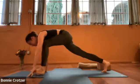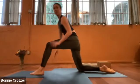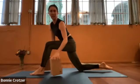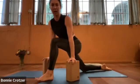This time we're coming into a low lunge, back knee to the floor. Untuck your back toes. If you have blocks, this is where we're grabbing them. If you don't have blocks, it's not the end of the world. I like them on their highest height. So you choose. They're right under my shoulder heads.